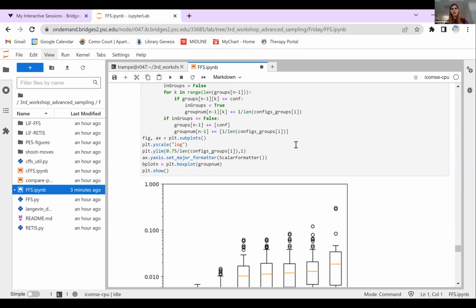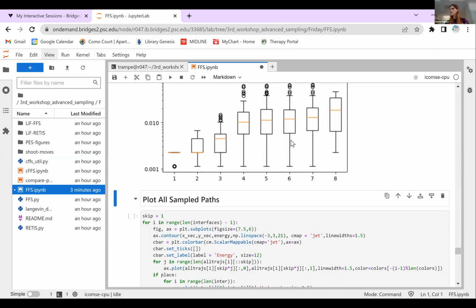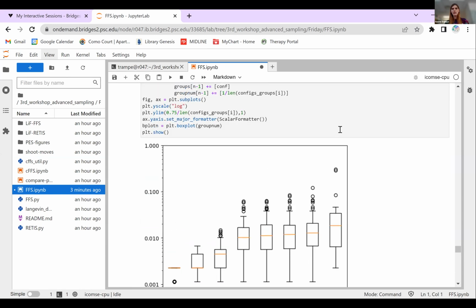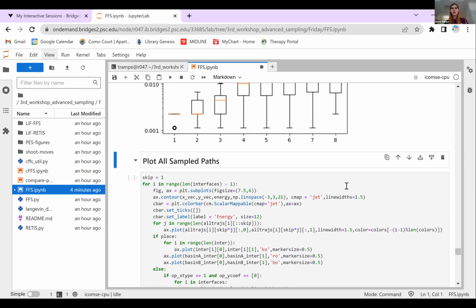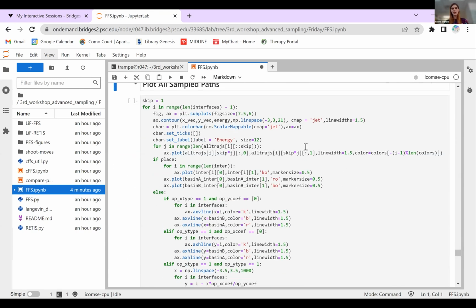And here, I think I added this later, but this is a quick group sizing graphic. This may not be available in the one from the GitHub, but it does show some pretty good sampling. There's a somewhat high group size from the basin at the first interface, but the rest of them are pretty well distributed, which shows pretty good sampling.